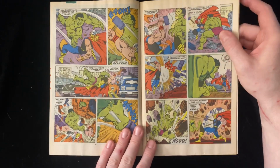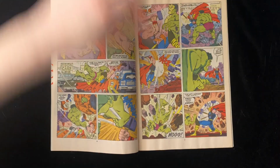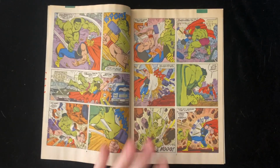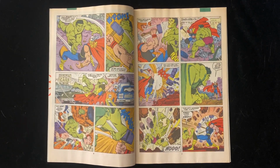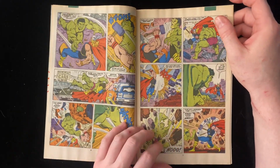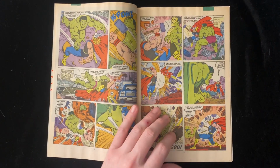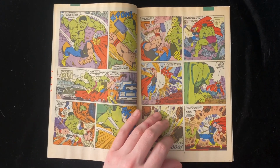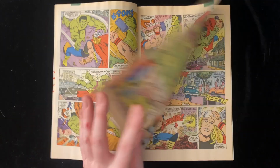Look at this. You can still see, in the nucleus, that's Erik Larsen right there, right in your face. There's the Kirby. There's that manga influence early for the American comic book industry. But he's one of the first guys who really starts digging into the popular stuff after Miller blows it all wide open.